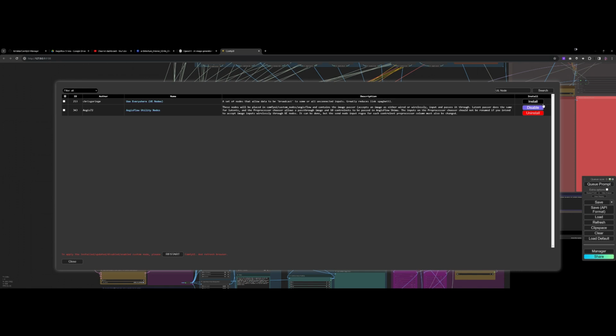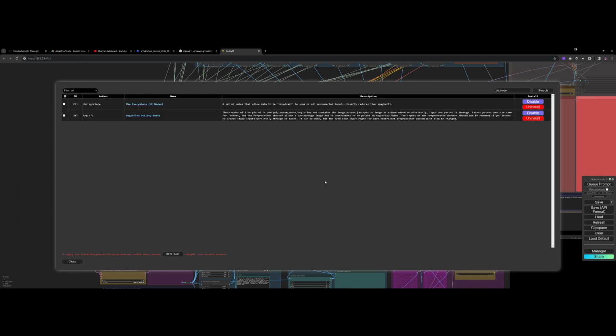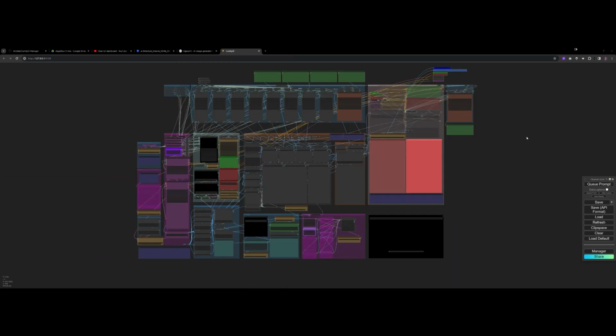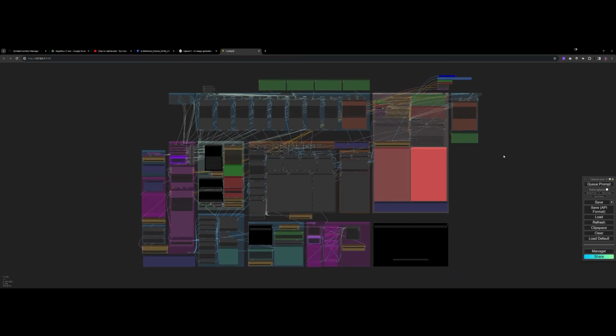Use everywhere nodes. In fact, I guess you could just search UE nodes and get both mine and theirs since I use that term as well. We're going to install use everywhere from Chris Gorange. Amazing node set. And there are some dependencies for submodules. We'll resolve those later. For now, we're just going to go ahead and restart. And I'll pause as it takes care of these. All right, and so we're back, and all dependencies are satisfied on the node side.